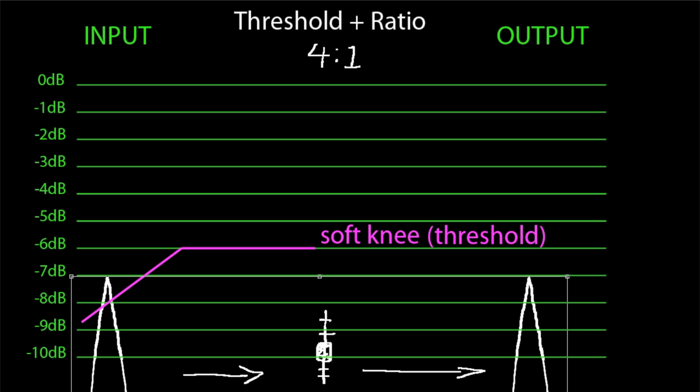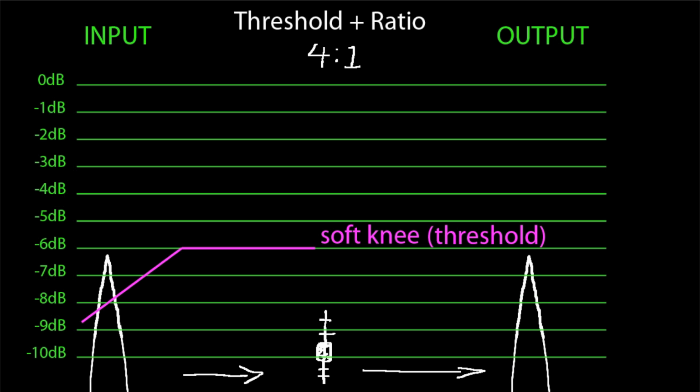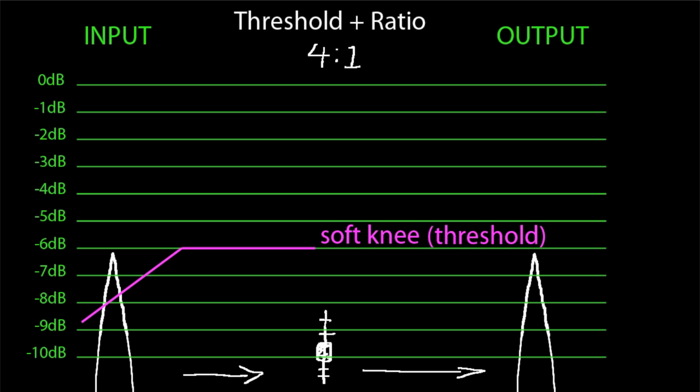Okay, and then the signal input gets a little bit louder still. It creeps up that soft knee, getting even closer to the threshold. Now it's just 1 dB below threshold. So at this point, we'll get about 3:1 ratio being applied, but still not the full 4:1. So the signal gets about 3:1 ratio. It gets knocked back just a little bit more. A little bit more compression ratio is applied, but still not the full 4:1.